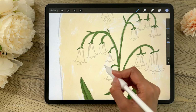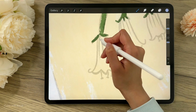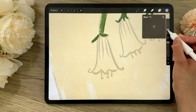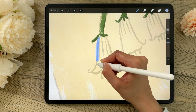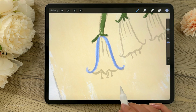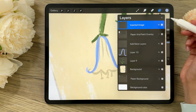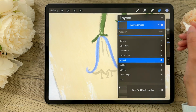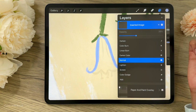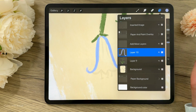And what I'm going to do is just fill in the base colors for all of the bluebells. So I'm just going to go in and paint. I still think this is a tad too big. So as I said, sometimes you have to change the brush size. Yes, I like this. So wherever you feel like you have good control, that's a good brush size. I do think that the traceable is a tad too dark for me. So I'm going to go into the layers panel and go to the traceable, tap on N and reduce the opacity just a bit. So I can kind of see my painting more. Right now I see too much of the traceable. You can always change that later on. So let's go back to the layer.